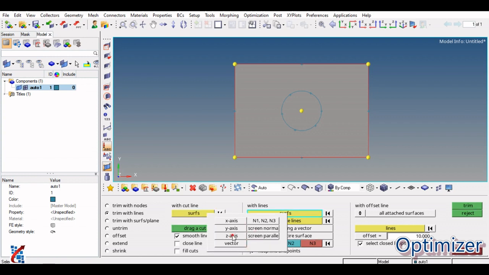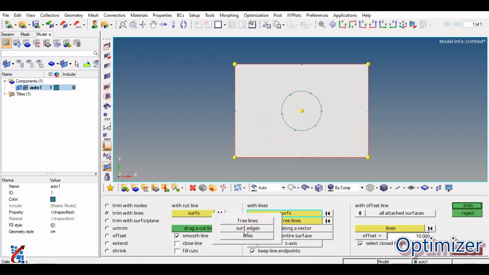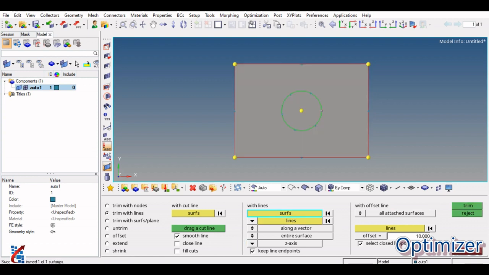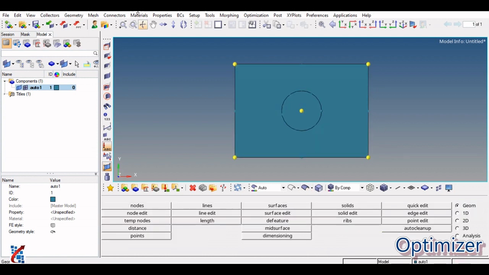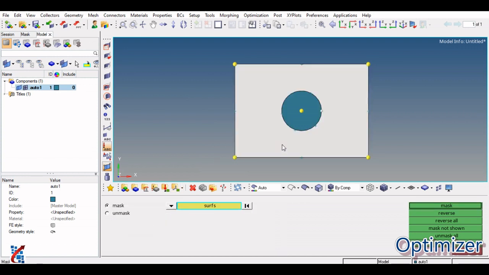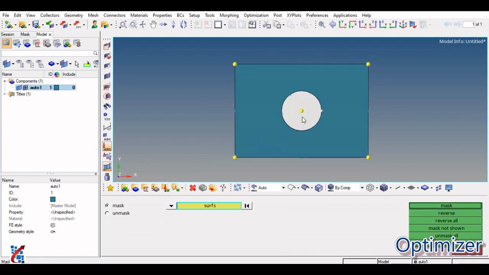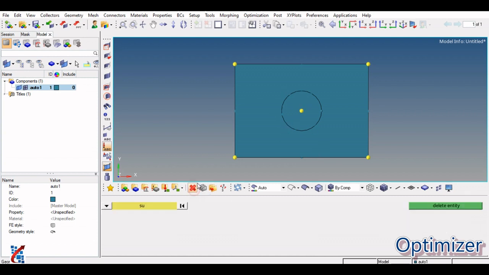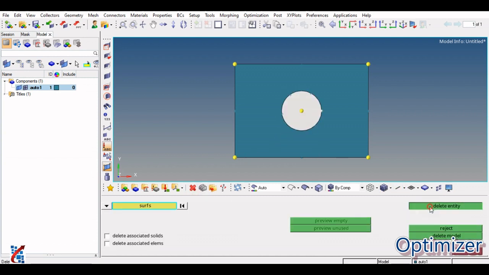With perpendicular to z direction, you need to select the surface, and you need to select the lines from this list, and I'm going to select the line and just click on trim. Just see, successfully trimmed one surface. Earlier only one surface was there. Now if you want to check, just see, I'm going to select surface from this. So this surface is selecting differently and this surface is selecting differently. So now we have trimmed the total surface with this line, and now you can delete this middle part like this.